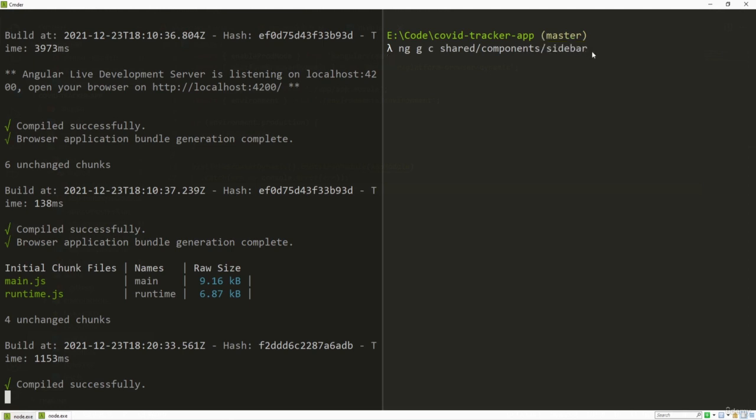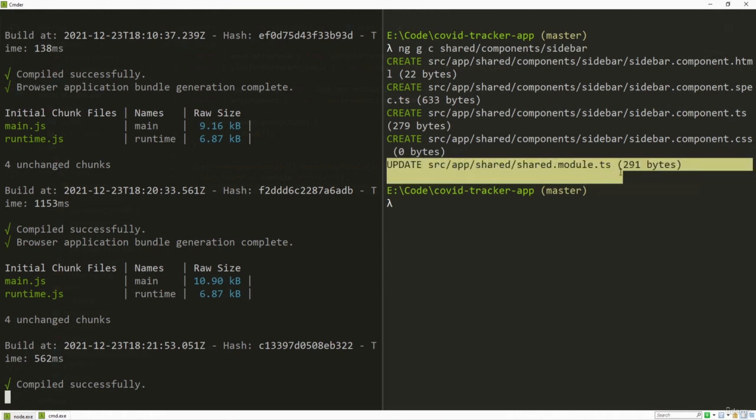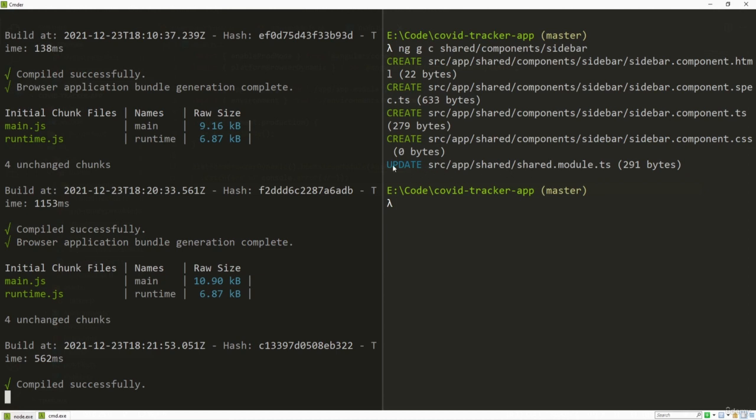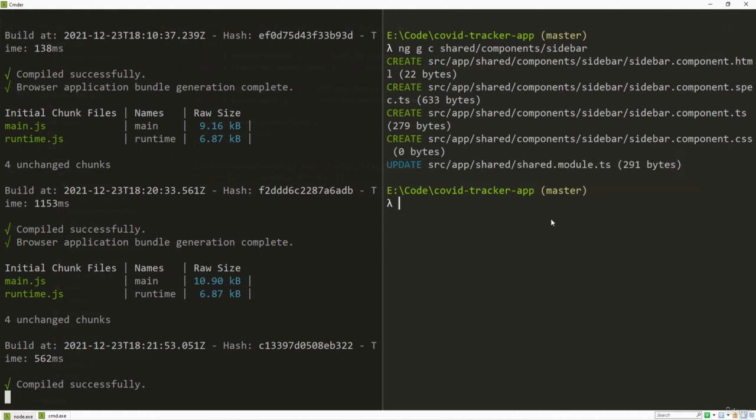Hit enter here. Once the component is generated, Angular CLI will generate the HTML, CSS, TypeScript file for us, and also the test file specific to that component, and it should also update the corresponding module. As you can see, it updated this shared module that we have, which means that it imported this sidebar component into the module so we could use it.